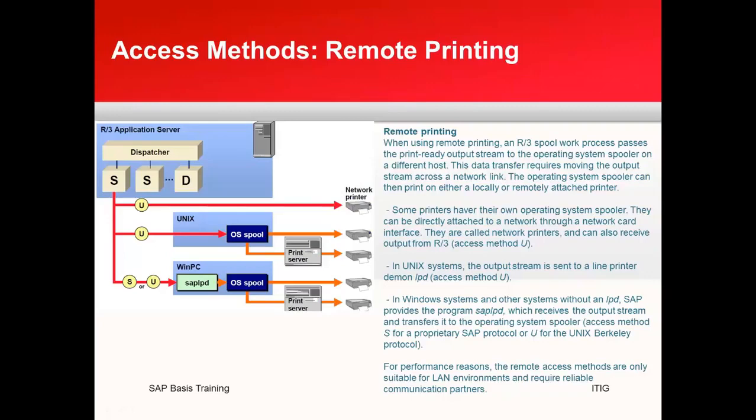Okay, then we have a method S. Here you can see it's going to a Windows PC where SAP LPD command is running. So these are the different ways you can send it to the Unix printer, you can send it to Windows printer, or you can directly print it to a network printer.